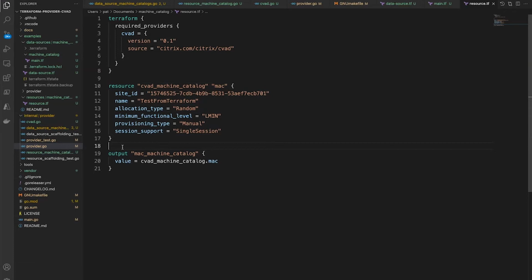We can put this into version control. We can have many more than one resource in here. We could have machine catalogs, machines, hypervisors, any of the resources that exist in CVAD can ultimately be described in a file like this, and you can have multiple providers. So you could be bringing up the machine catalogs and so on in Citrix Cloud, and you could use the AWS or Azure provider to bring up virtual machines in Azure, and then start installing the VDA there.